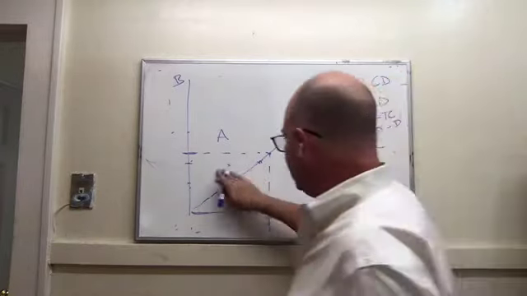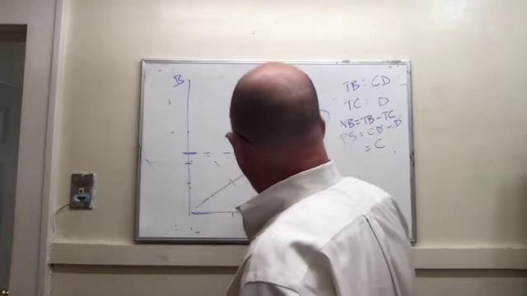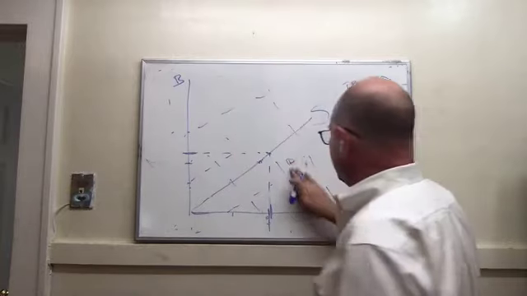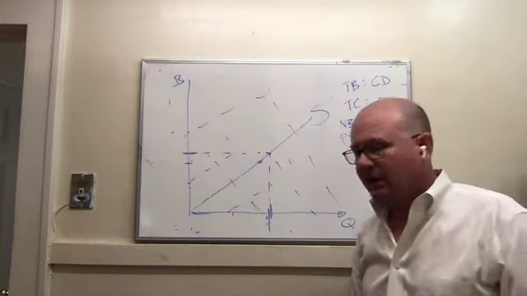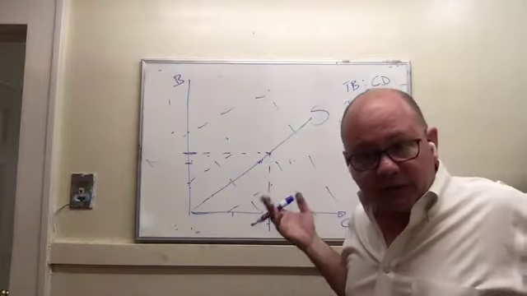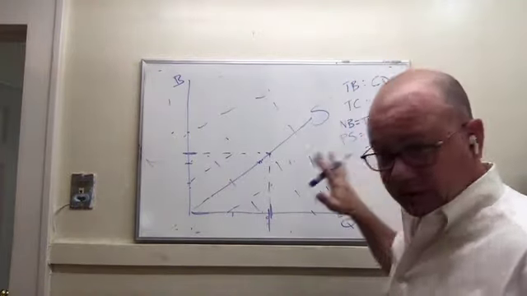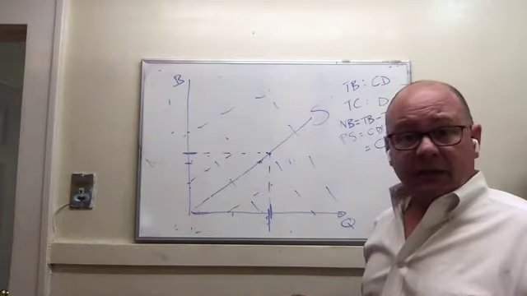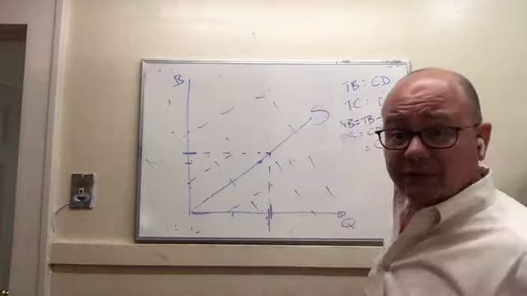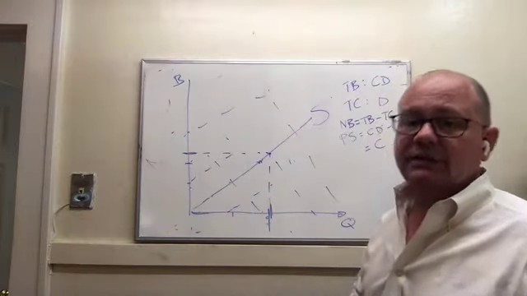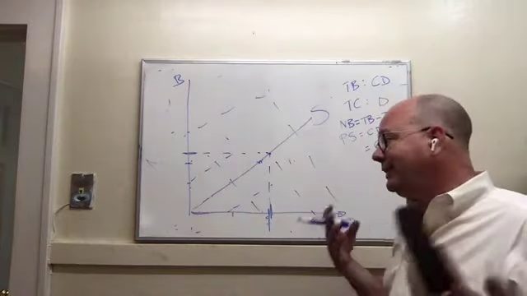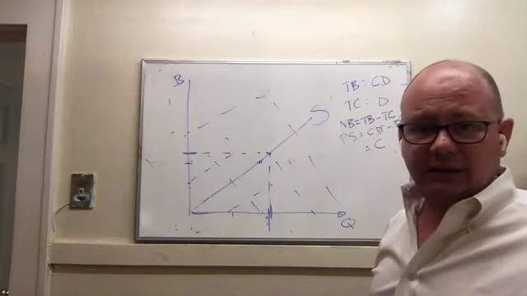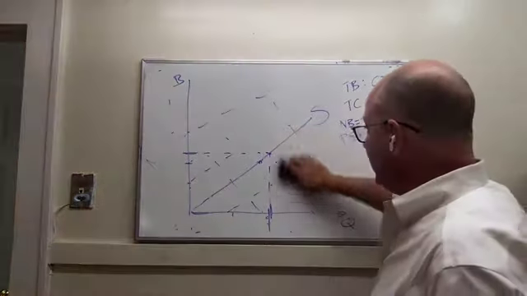Now, what we're going to see by the end of the term is we're going to have this chopped up into a whole bunch of other spaces, and people start yelling at me and saying, oh, that's atrocious and terrible. If you understand the underlying pieces here, if you understand what I talked about in this video and the earlier videos on demand, then we can chop this up into a whole bunch of different pieces. And the only thing that changes is the number of letters you have to write down. You might make a copying mistake and your wrist might get sore, but there's not going to be a lot of deep thought if you understand what's going on.